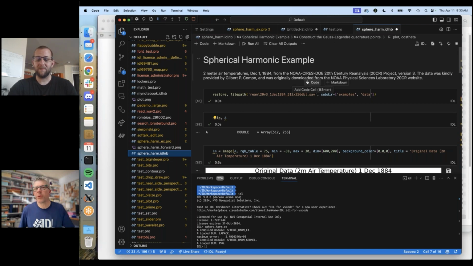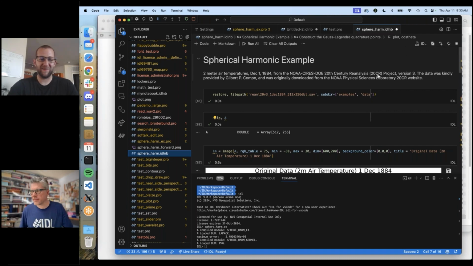And finally, one other point, I think Zach will talk about this a little bit more, but if you want to share this with someone else, a colleague, you can either share the actual notebook file itself, and then they could run it within VS Code themselves, or you can output to a PDF. And we have a little button here which lets you output to a PDF. Zach, I'll let you explain how that works.